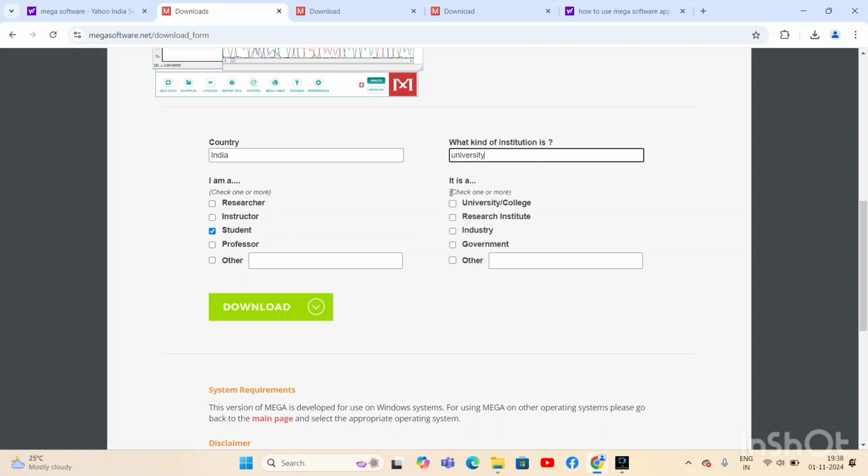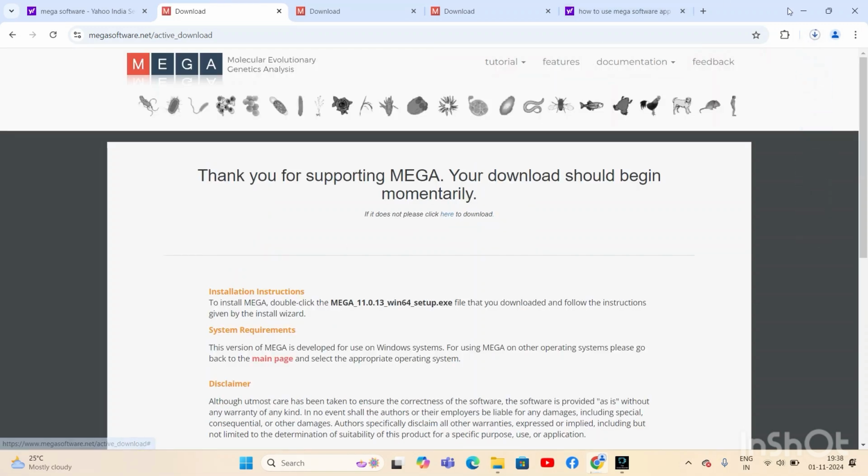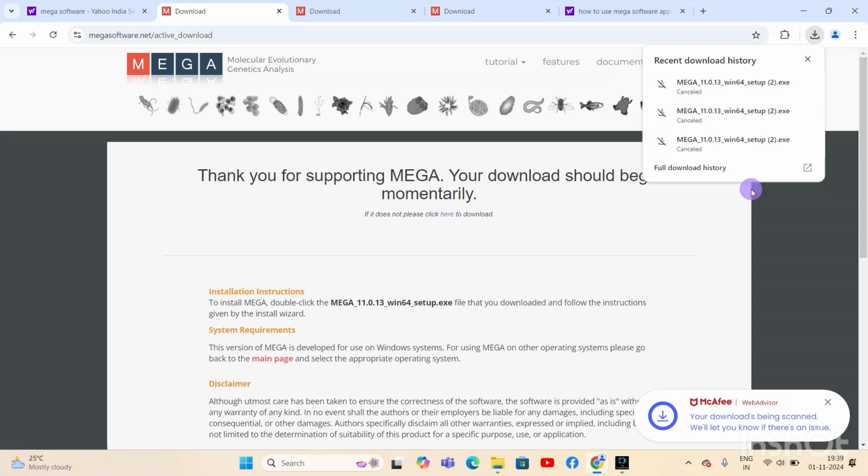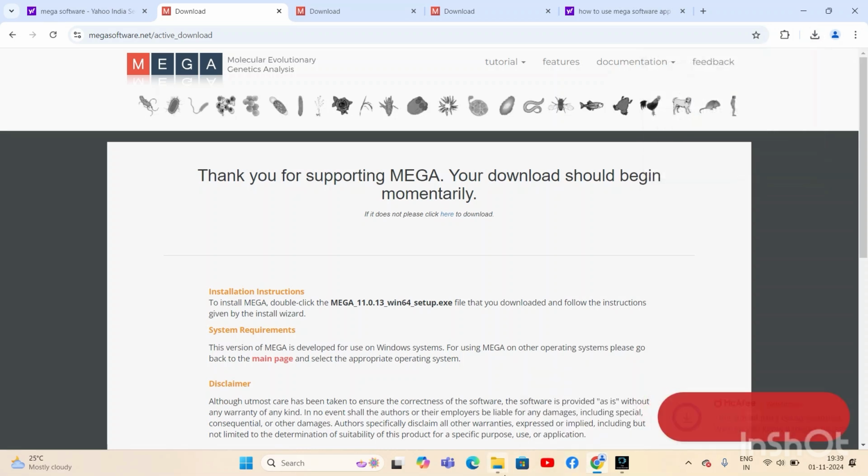Then click on download. As you can see, it will automatically get downloaded, and once it gets downloaded you have to click on the setup button and then it will finally get installed. Since I have already downloaded it, I will not do this now.